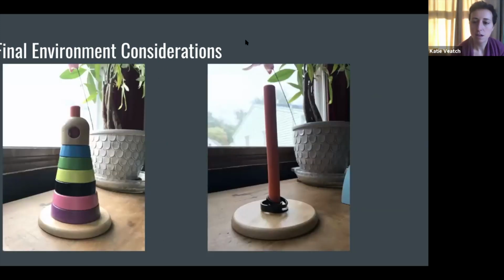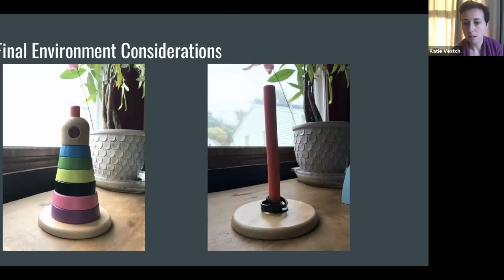Here is one thing to consider. This is an IKEA on the left. This is an IKEA shape sorter. They got me. I thought it looked pretty. I liked the colors. I thought it was cool, and it doesn't work. It was made for adults to think is pretty and then purchase. It's not great for children.